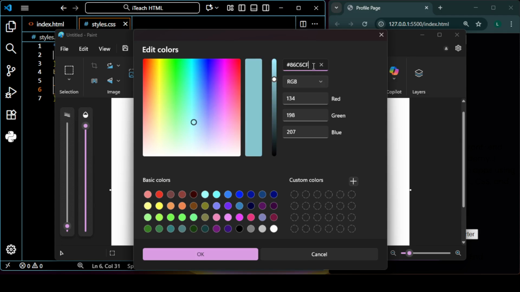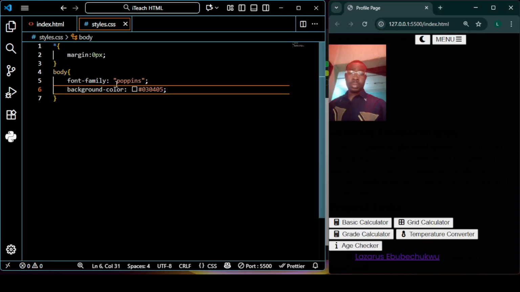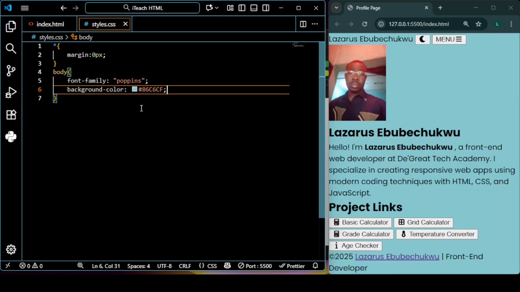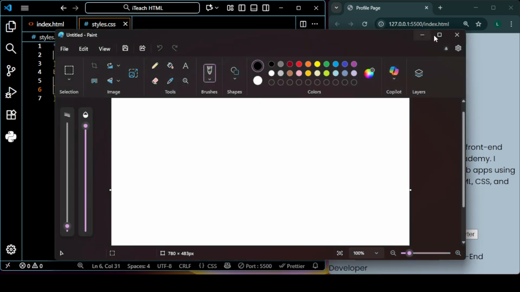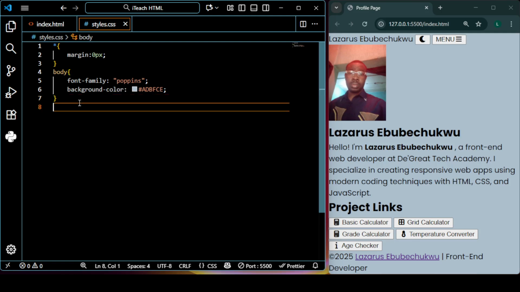So let's see this. Okay, so you can see this one. I'm just going to use the one I previously used. So that is how to get your hex code if you don't know how to get it. You can also use your default values, red, black, dark blue, and all that.